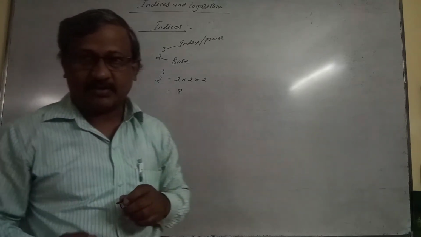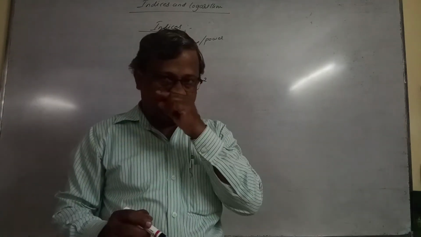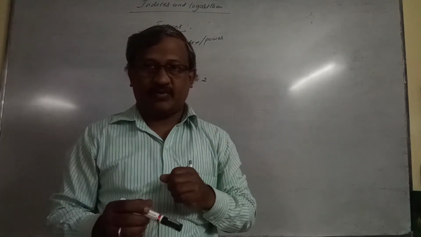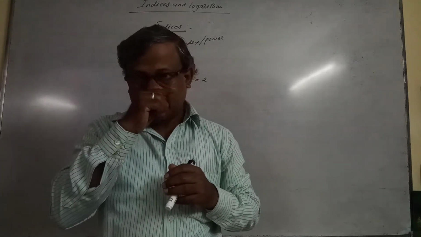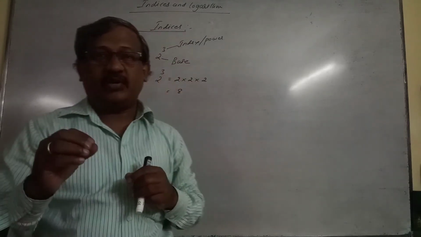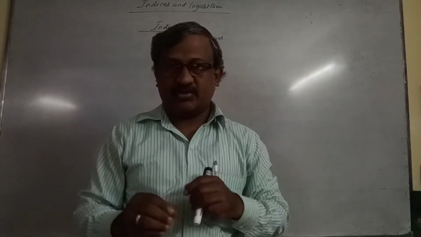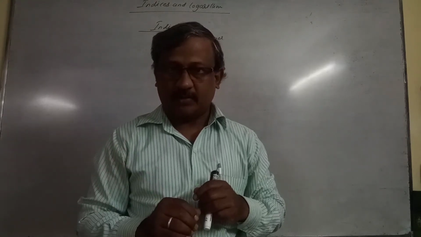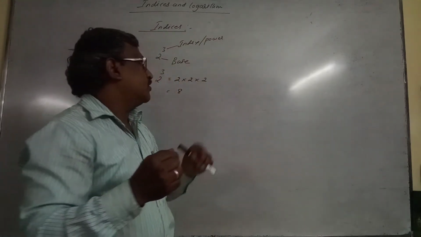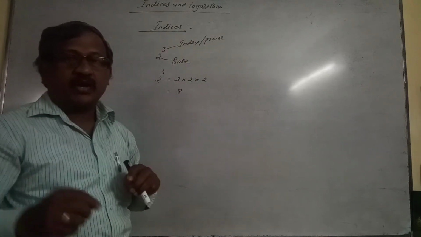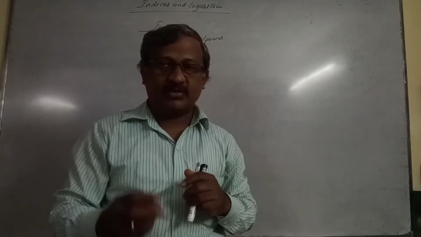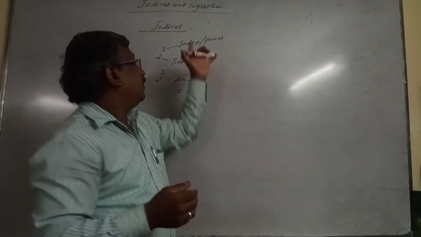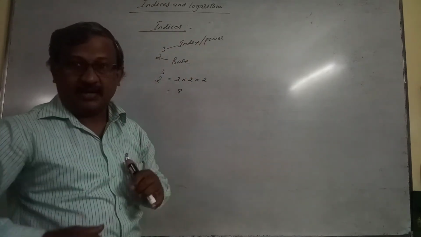So like this, as I told about the question pattern in section A, you will get the objective type questions. So far as theoretical part is concerned, you will get only objective type questions in section A. In section B, section C and section D, you won't get any theoretical part, right? So in section A, they ask what do you mean by indices. So like this, you must be able to write in how many sentences? 2 sentences. So I hope it is clear to you all what do you mean by these indices, right?